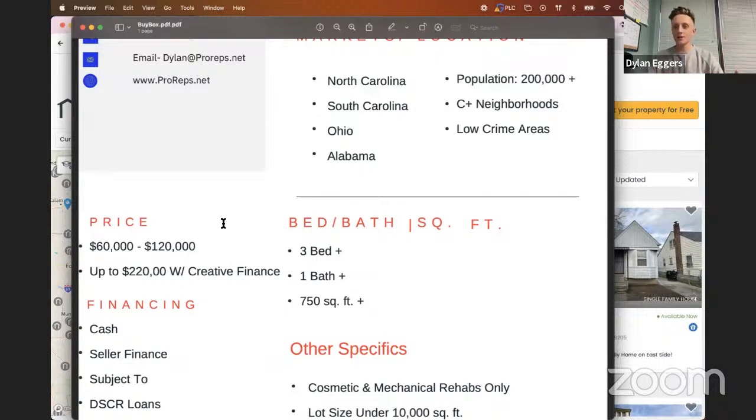If you guys live in areas like Colorado and California, you're probably like, what? There's houses for $60,000. There is. You can buy a house right now in Cleveland, Ohio for $20,000 probably. So we figure that $60,000 to $120,000 is that sweet range, that perfect range for if you're buying deals in cash, or even if you're getting 8.5% DSCR loans. A $75,000 property still cash flows.